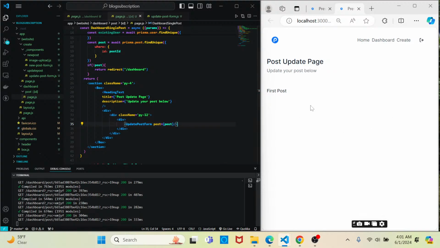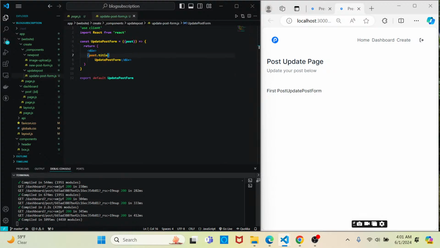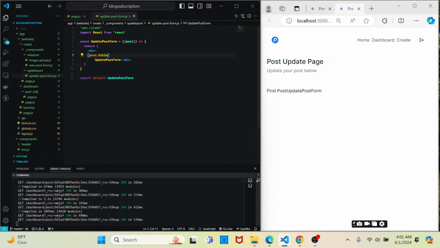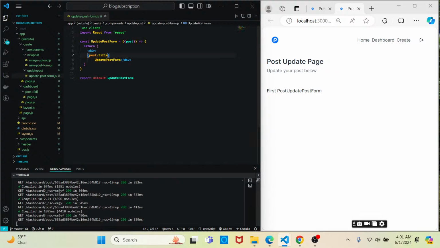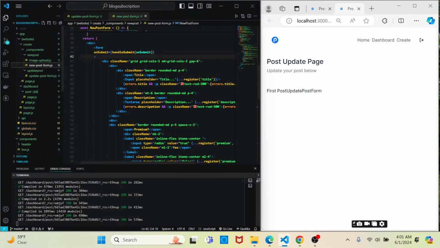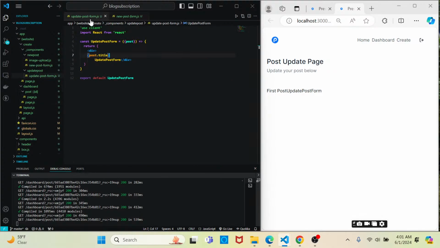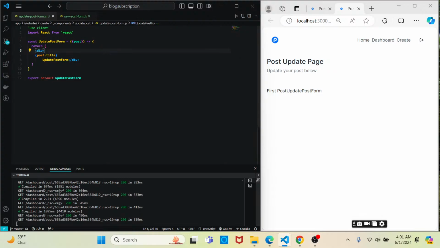Hit save, and we see first post, and it's coming from the UpdatePostForm. So we can go ahead and close out this page.js, and I'm going to close out the dashboard page, but I am going to bring up the new post form because this form is going to be very, very similar to the form that we just created, and I don't want to reinvent the wheel too much if we don't have to.